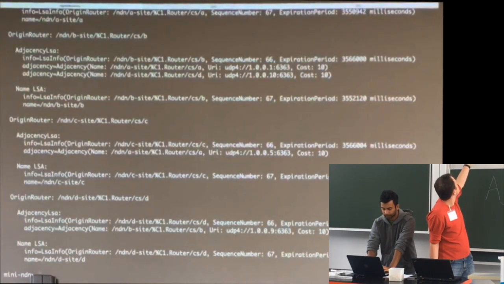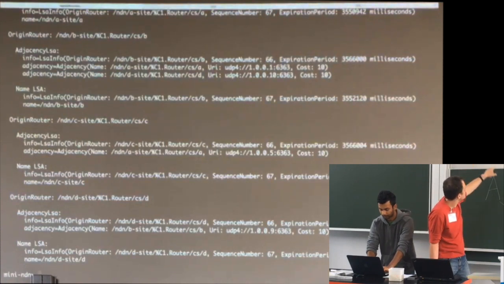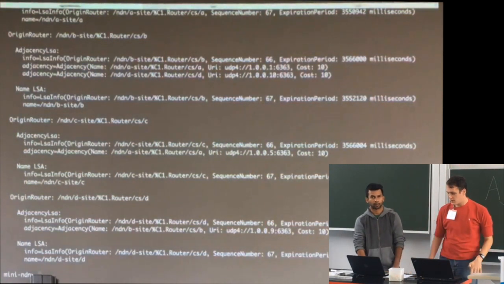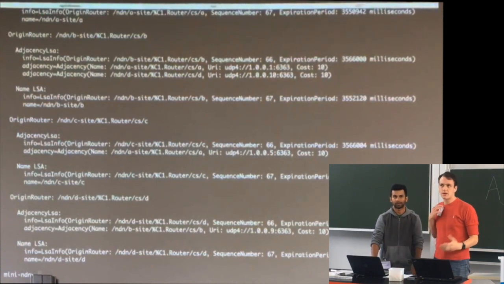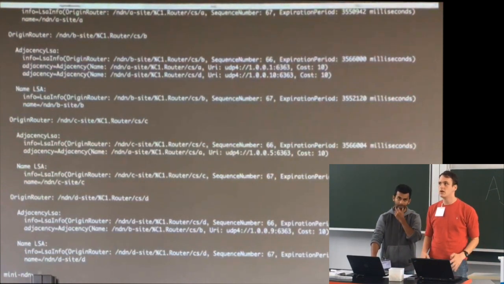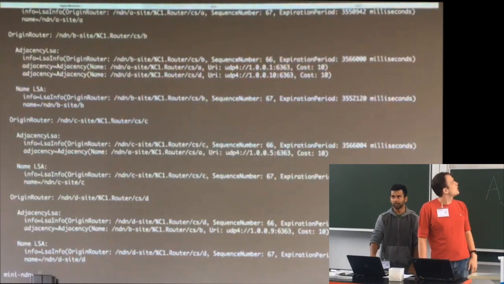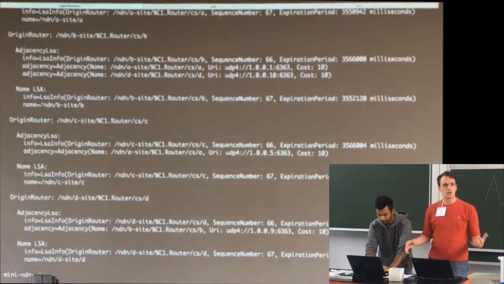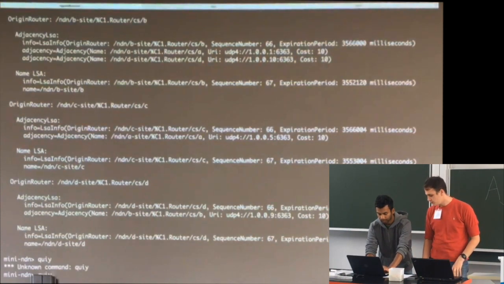And in this situation, you can see that the network does appear to have converged based on the topology we've got here. You've got all of the routes and/or the adjacency LSAs that you can see. So you can use this to inspect, especially if you're running an experiment and something doesn't seem to be working right. This is a really good way to poke into the internals of the network without having to go hunt around SSH logs and stuff like that and trying to coordinate everything, because it's all just locally on your computer.